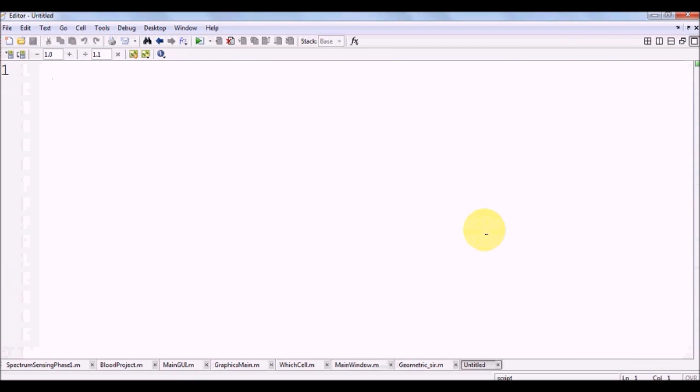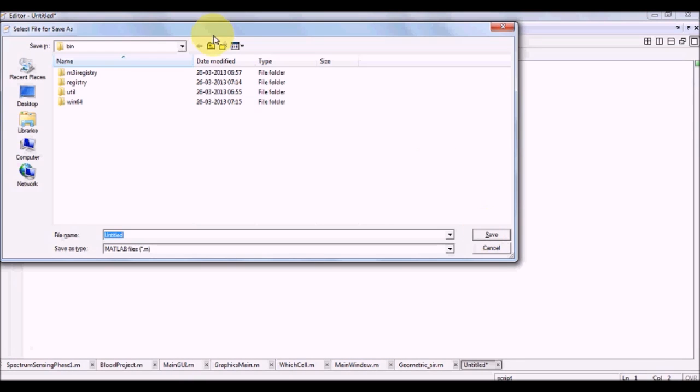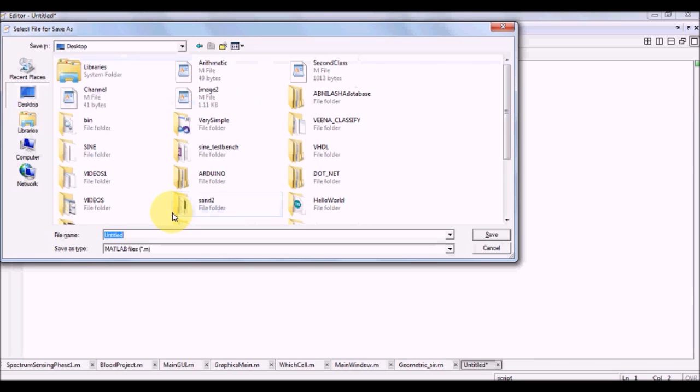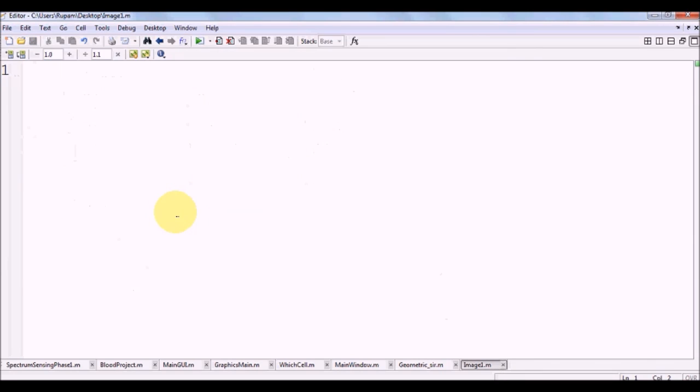When you start with image processing in Matlab, you can read any image with the imread command. We know that in Matlab we use single quotation marks for strings.